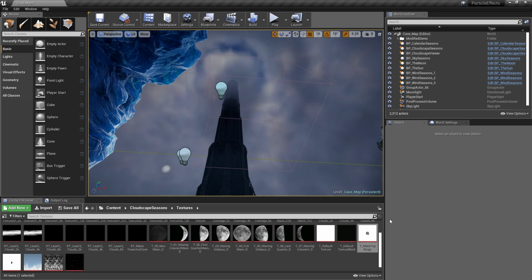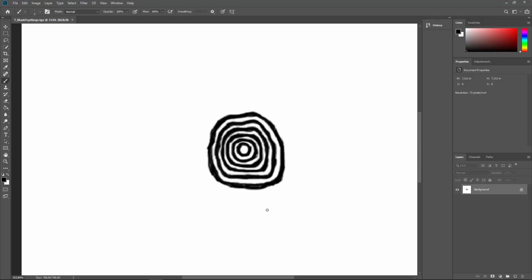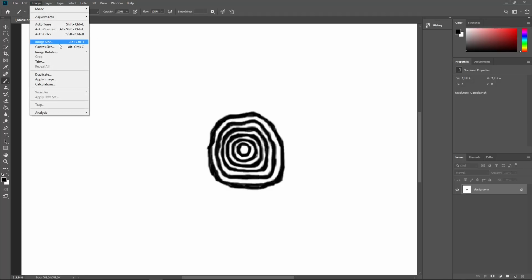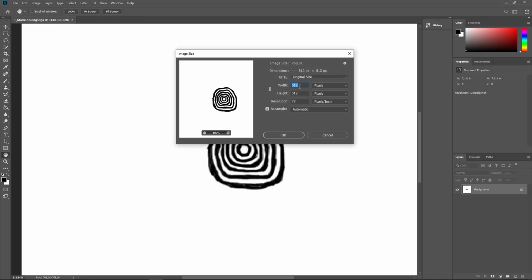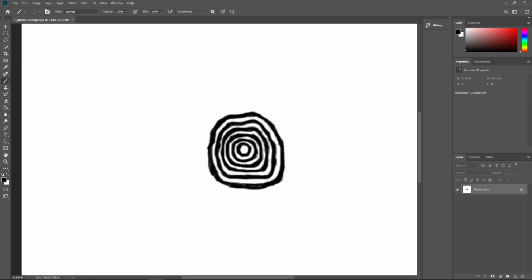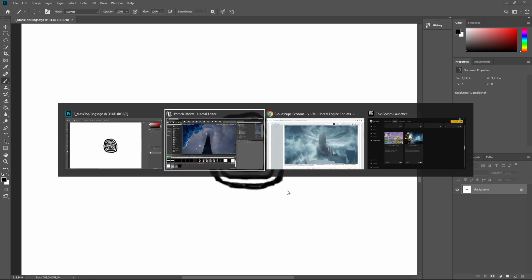texture resolution. So right here you have 512 by 512, so you can use bigger texture if you want, but then for just a mask you are expending too many resources just for another texture.